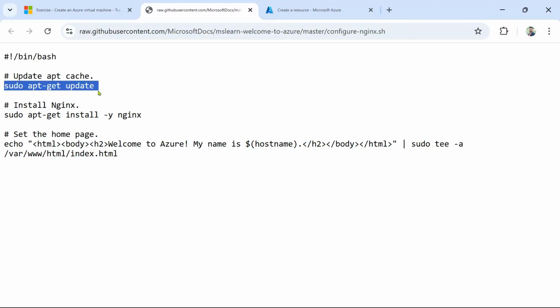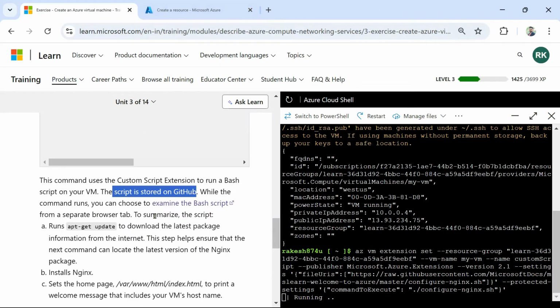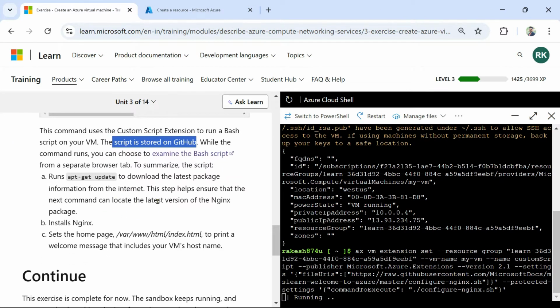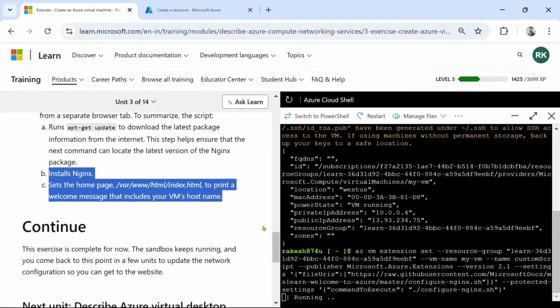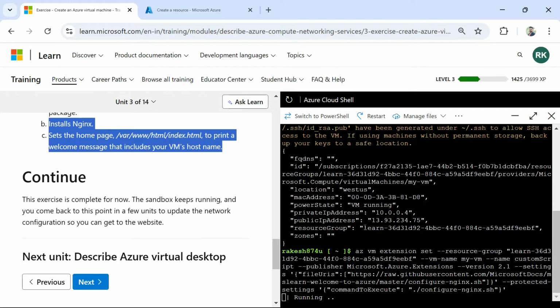This code is to look for the new update for that nginx software, and once it finds the update, it is going to install that, and set the home page. You don't have to literally understand the code at the moment, but just leave it to get a bit of understanding. And finally, what happened? The installation is complete. So this exercise completes. Okay, let's wait for this to complete.